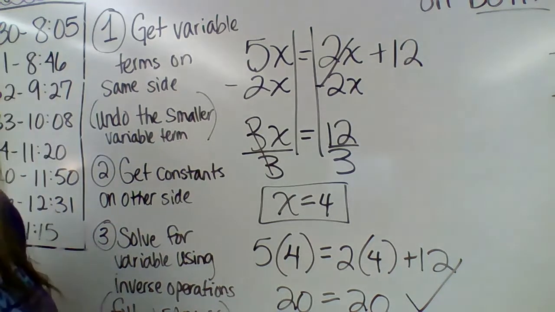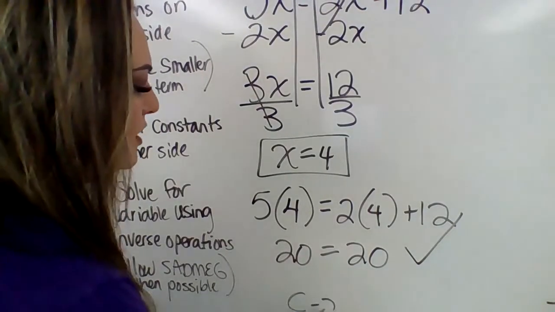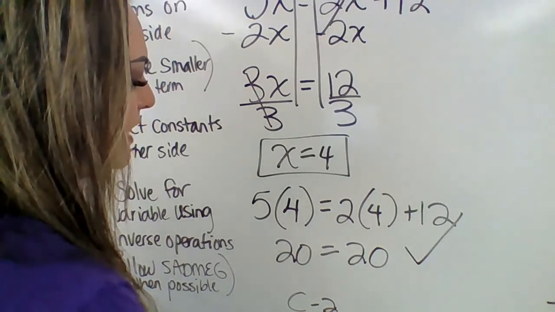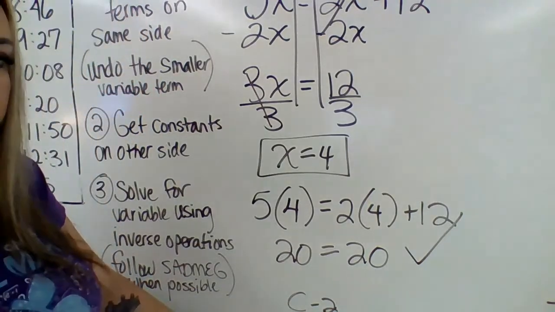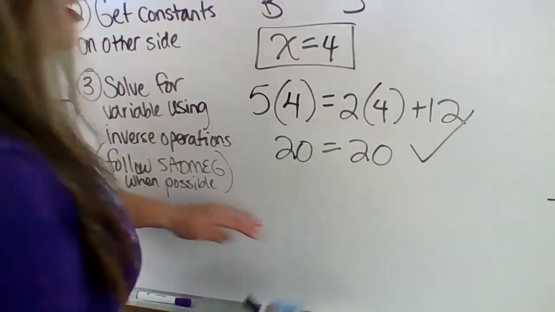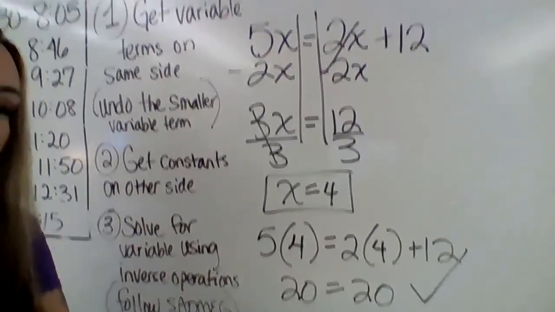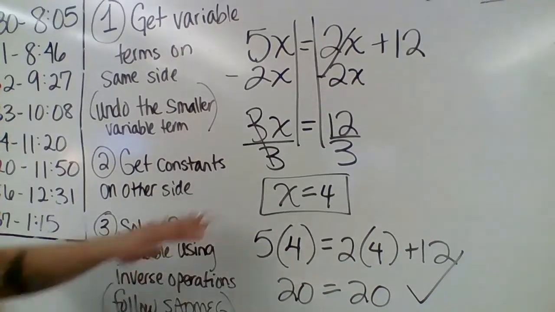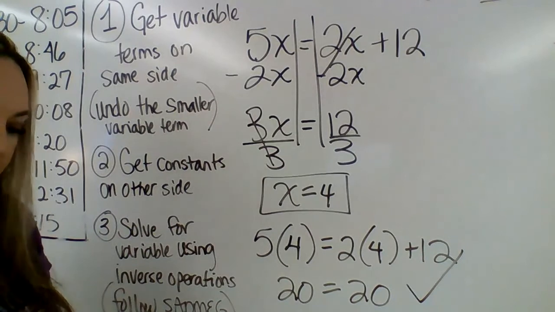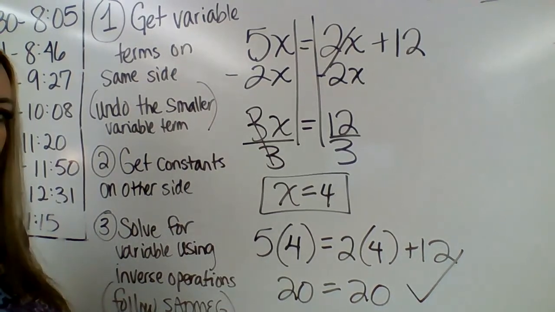And I'm saying when possible because remember, we had some situations where we had a variable divided or subtracted with a constant, and then it was being divided by a number. And we cannot access this unless we have undone the division. So sometimes we have to divide first or multiply, but most of the time we're adding or subtracting and then doing the division or multiplication later. So make sure you've taken these notes down and keep referencing them as you practice.